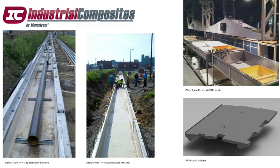These two pictures here are of a double wall insulated trough fabricated not with vinyl ester, but with our underduct resin. Again, think of what I said earlier. Typically, industry is vinyl ester. Well, here it was done with our underduct resin so that they ended up with a class 1 low smoke, low flame product. These troughs carry heated pipes over 1,600 feet through this facility from building to building. They are covered with FRP insulated covers, and the walls of these troughs are insulated and embedded in concrete.